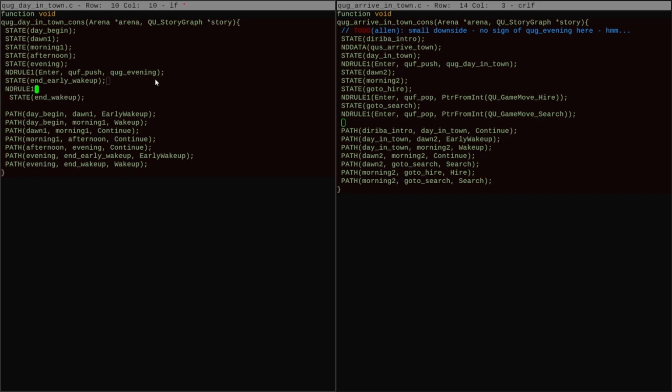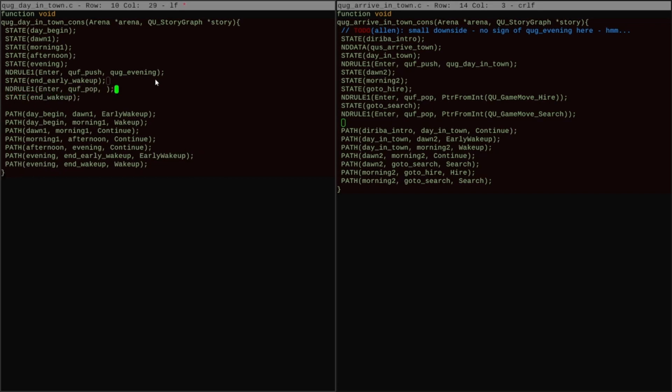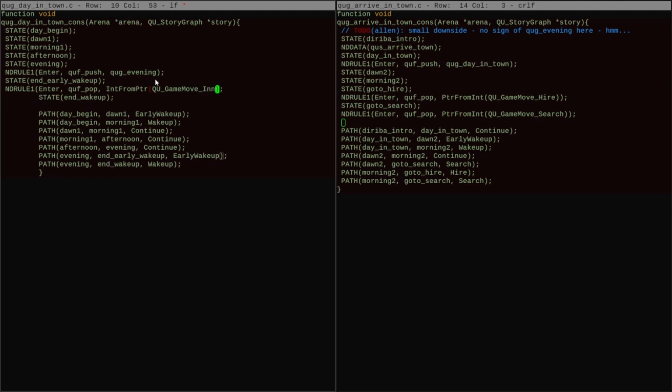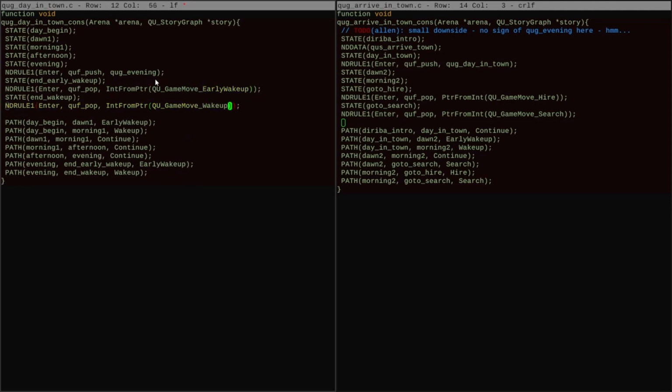So this fits into the computation model as a pop with the corresponding code. But this would be like int from putter to you game move early wake up and wake up, right? So that would just pop this graph off the stack, dropping us back here, and then taking that code as the way to transition.